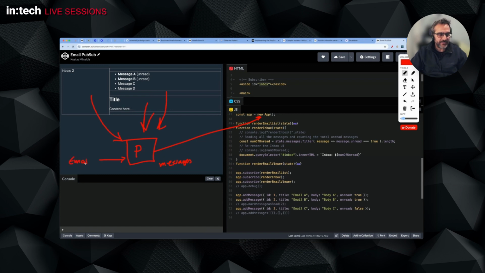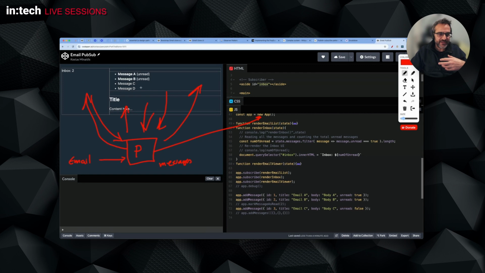So this can be done in so many ways. A server can update the publisher, maybe an interaction by the user, maybe an event. So we change the data, and then we have our publisher notify all these components.